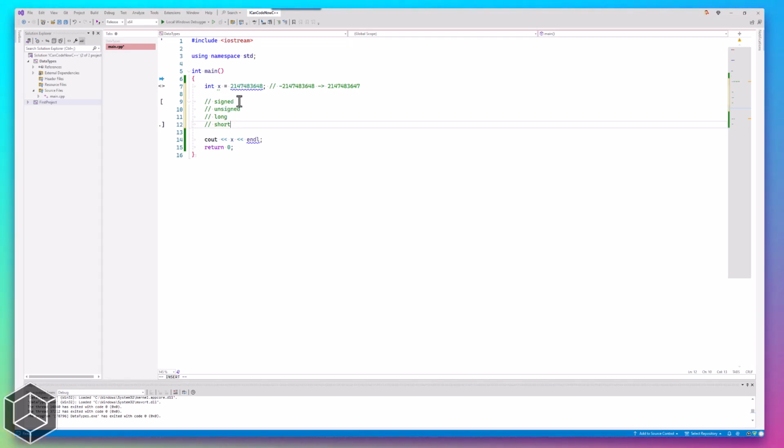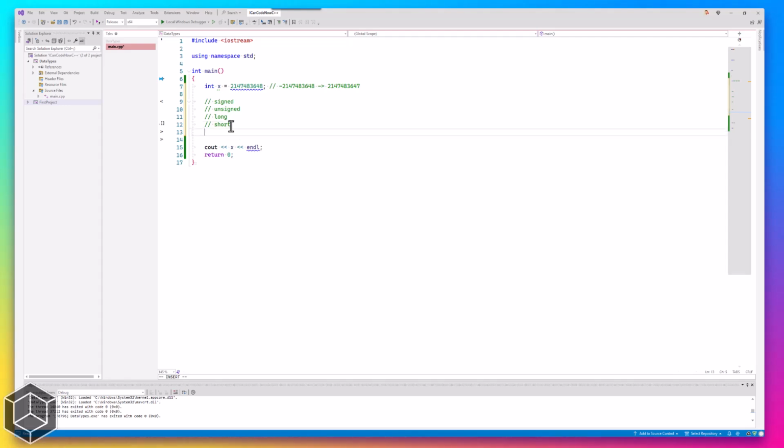data modifiers. The signed one is used for both positive and negative values, where we have a negative sign or positive sign, and this unsigned is used where we need only positive values, so there is no sign, because without sign this is a positive value, and we cannot store negative values when we use this modifier. Long is used to increase the size the data type takes in memory, and short is used to reduce the size that data type takes in memory. And one thing to notice here is that all these modifiers cannot be used with all data types. There are certain data modifiers that can be used with certain data types, and we'll see that we are not allowed to use certain data types with certain modifiers.